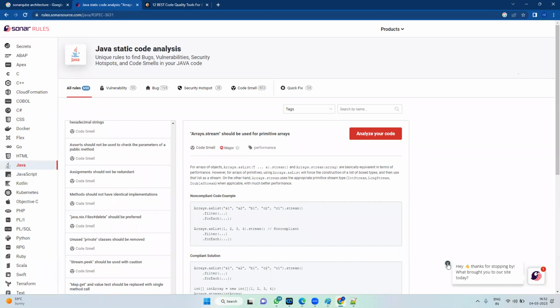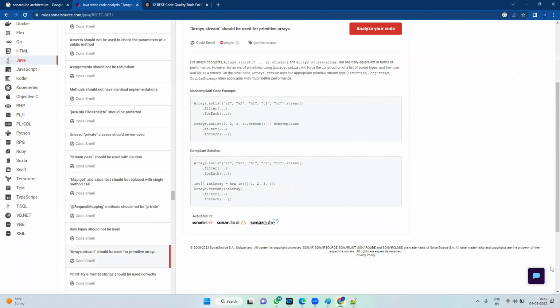But at times, what happens is developers might overlook those. And when we are working on projects where multiple developers write source code and integrate it as a project, we have to make sure that every developer has uploaded quality code to GitHub. So to ensure that on an overall product, we have to identify whether the code quality criteria is met or not. So for that, we use SonarQube as a tool, right?